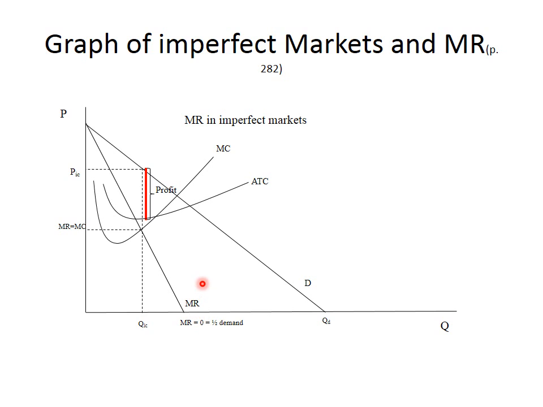We're going to face exactly the same consideration as we did with a perfectly competitive firm. What we're concerned with is where money in equals money out. Here is money in, here is money out: marginal revenue, marginal cost. We see that that's right here. This is where marginal revenue equals marginal cost at this level of production.